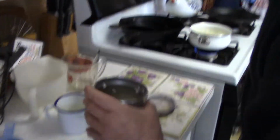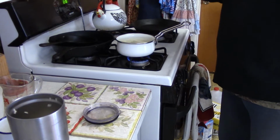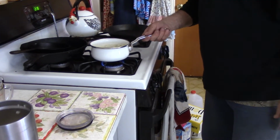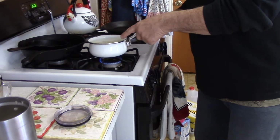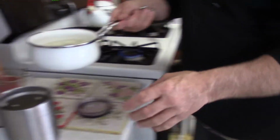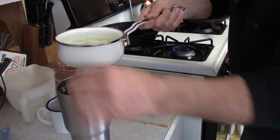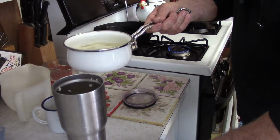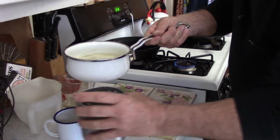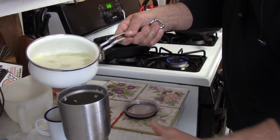That's most of it. Now, I got the water heating up over here. I'm not using a wood fire or anything like that. I figure if something happens, we'll have propane natural gas for a couple of days. I've got 2 cups of water in this, and I put a little salt and a little olive oil in there. That's why it's foamy. Normally when I cook rice, I put a little bit of olive oil or some margarine in there to keep it from foaming over too bad, and it gives it a nice flavor. Could even add a bouillon cube to this, but it's too late now. So here we go.